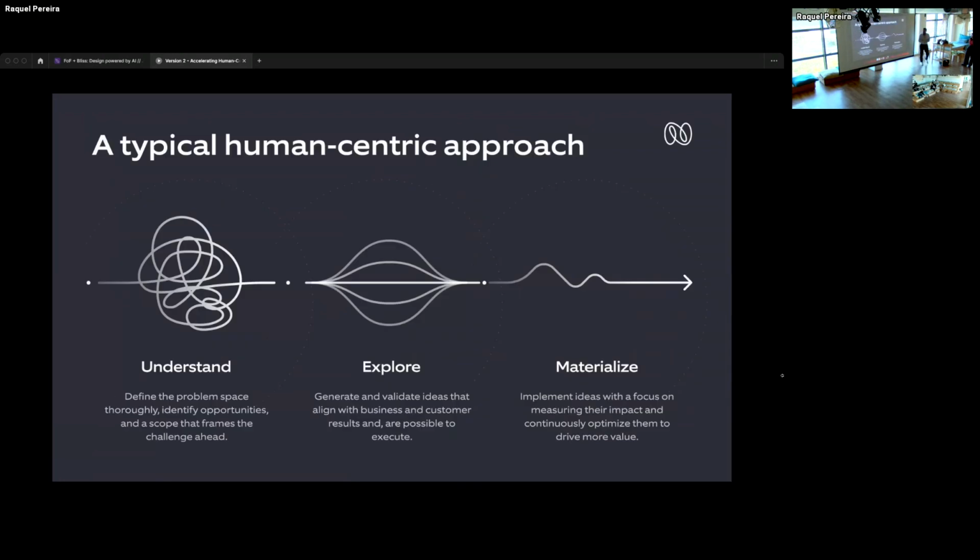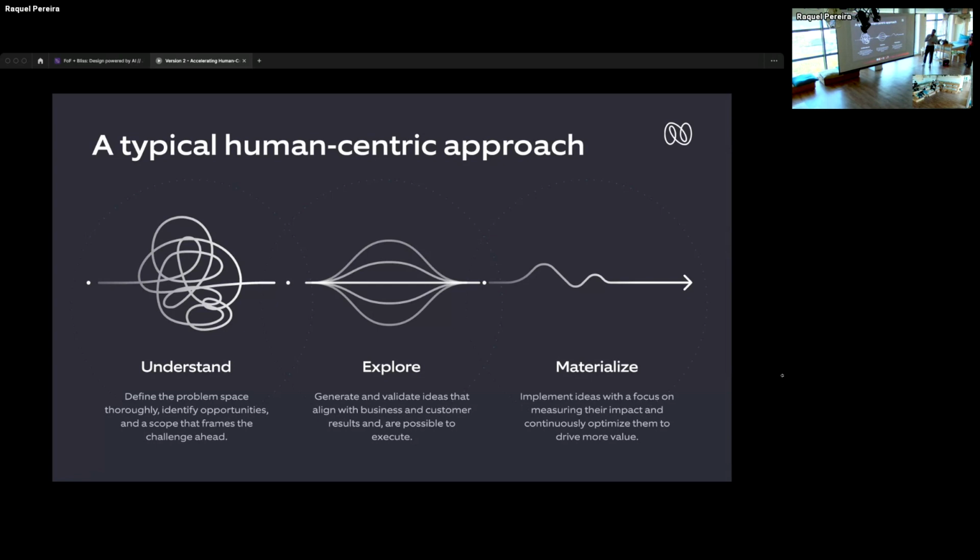But if we look at a very typical human-centric approach, call it design thinking, 4Ds, whatever we're going to call it, there are three fundamental stages. This shouldn't be unfamiliar to any of us. So empathizing, understanding the situation, trying to define the problem space. Then we go on to exploring the solution space, essentially trying to figure out the best thing that fits into solving the problem we're trying to solve. And then it's about materializing those ideas into something that makes sense, is usable, and is desirable as well for customers or for users.